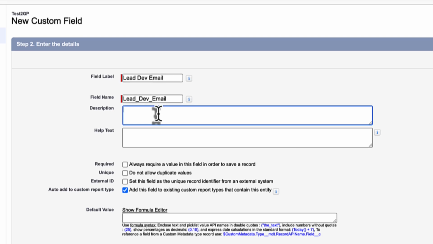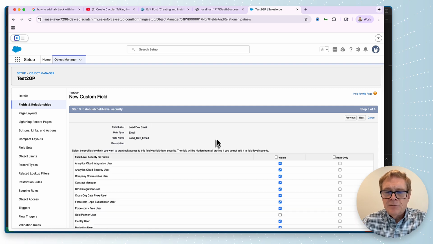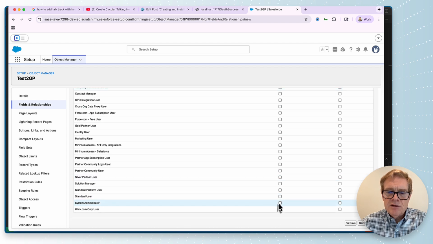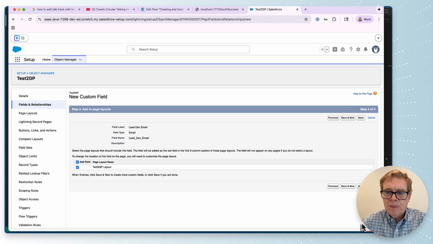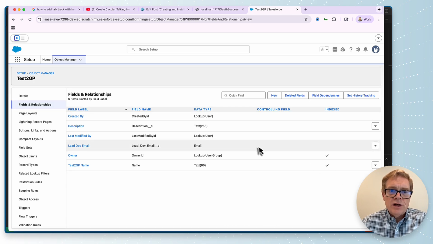That's the lead developer on the packages' email. Again, I'm going to just restrict this to the system administrator and save it. Okay, so now we've created this custom object with 2 custom fields.